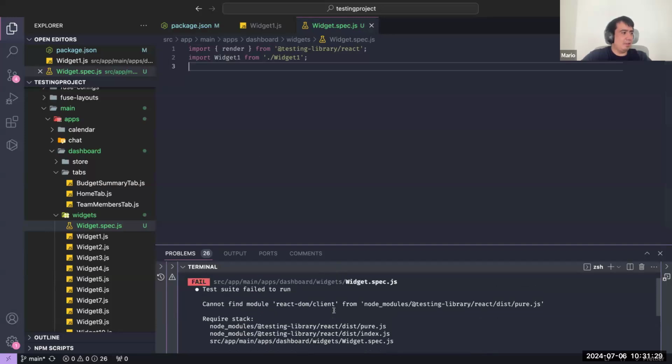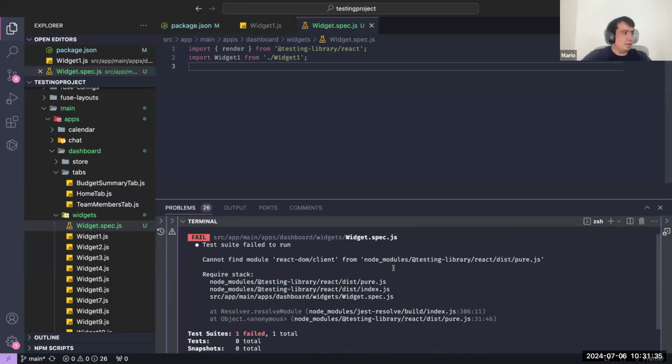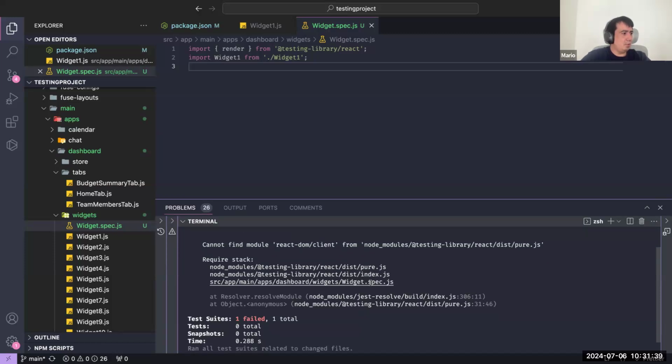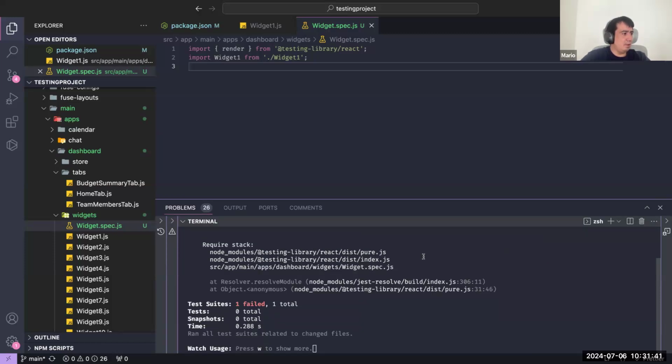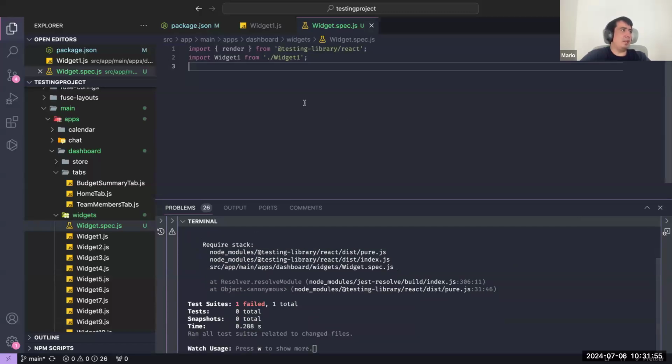Okay, here we have it. And look, sweet. React DOM client front. We don't have here module React Pure, blah, blah, blah. We have one test and we are already fine. Here we have widget spec something, and it's just saying that it's not finding anything.